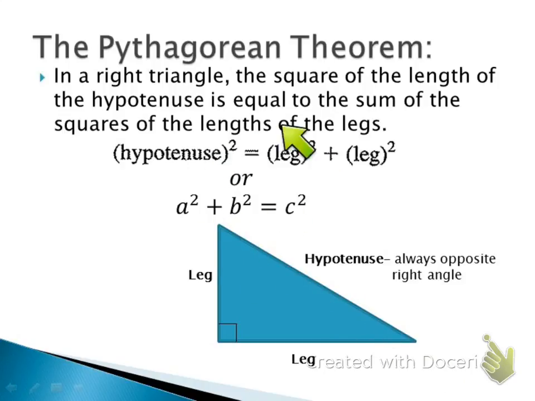All right, so you could write it either way. Leg squared plus leg squared equals hypotenuse squared. Or hypotenuse squared equals leg squared plus leg squared. Or you can call the legs A and B. A squared plus B squared equals C squared. Or some people write it C squared equals A squared plus B squared. It's just really up to you. As long as you put them equal, it doesn't matter the order. The main thing and the biggest mistake that I see is people do not put the hypotenuse by itself. Hypotenuse is always C squared. Hypotenuse goes there. And you know it's the hypotenuse because it's the one across from the right angle. Any questions so far?